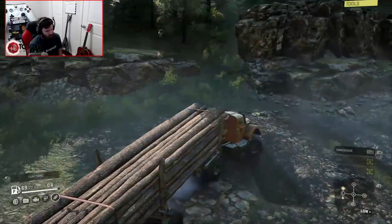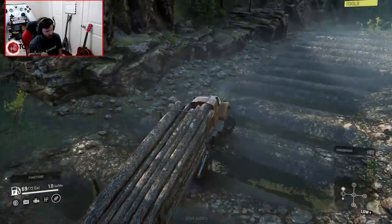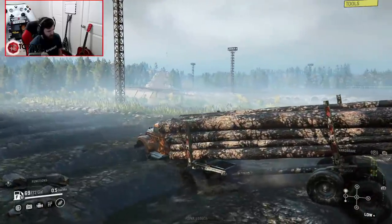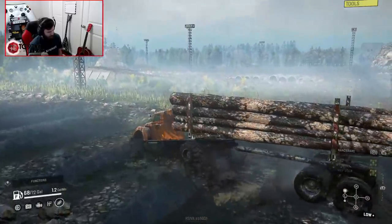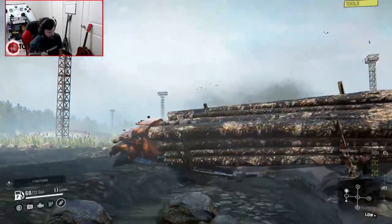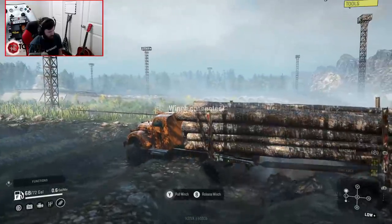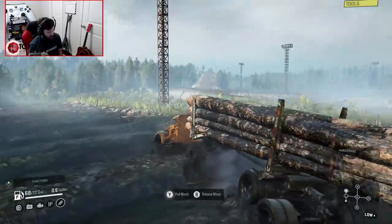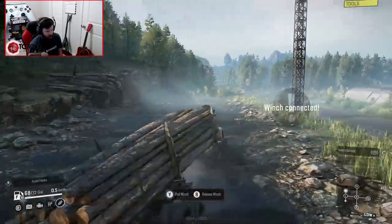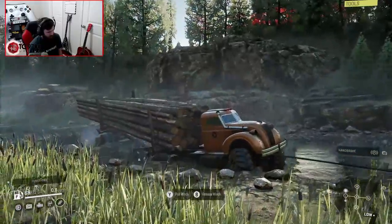Let's see how you do through here. Now, I could potentially leave it in automatic for this, but I don't really want it gear hunting all over the place, because sometimes the programming can do that. Easy. Making it through the dips obstacle with a load of lumber is a big deal. So if it has to winch a couple of times, that's not a bad thing. I will never talk badly about this thing for that.